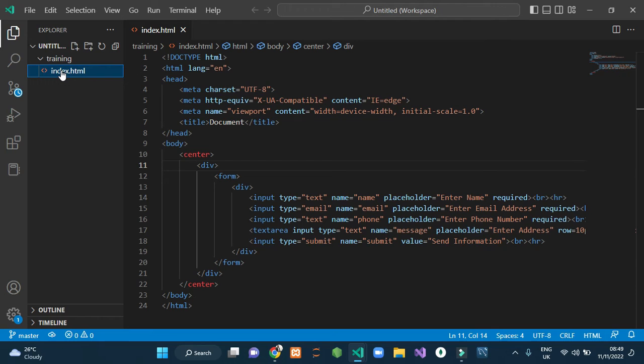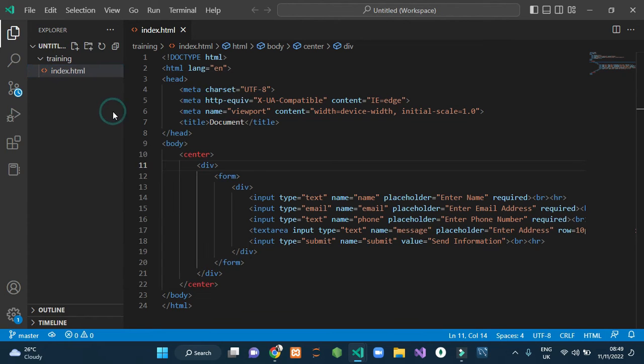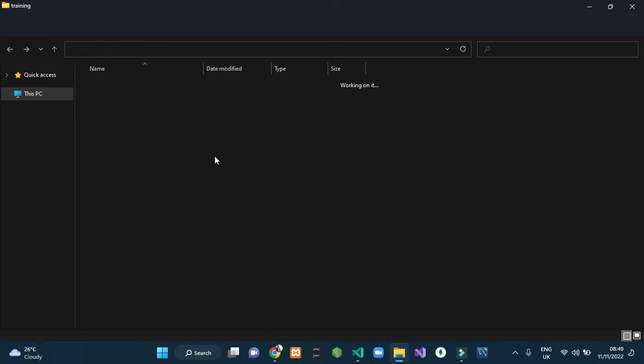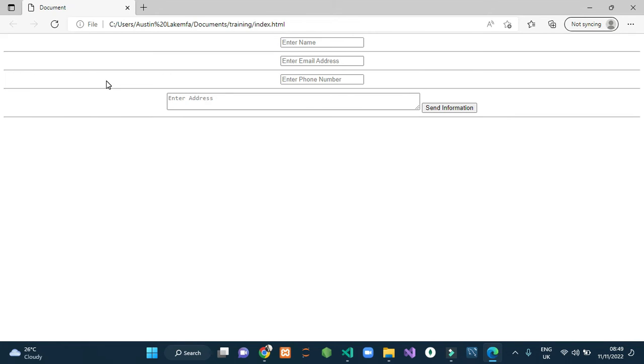I come here now and I click the index.html. I now go and I say reveal in Explorer. So I'll go and see how it looks in the browser, before I now begin to do my CSS to bring in the style, so that I will know how I want to style it and how I want it to look like. Now the browser is trying to come up. It's coming up. Taking a little bit of time. Now this is what we have here.